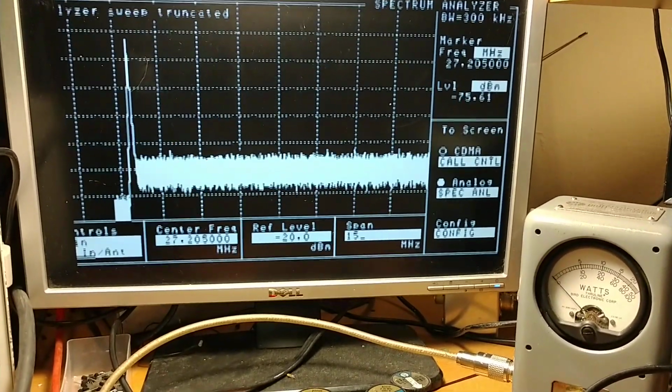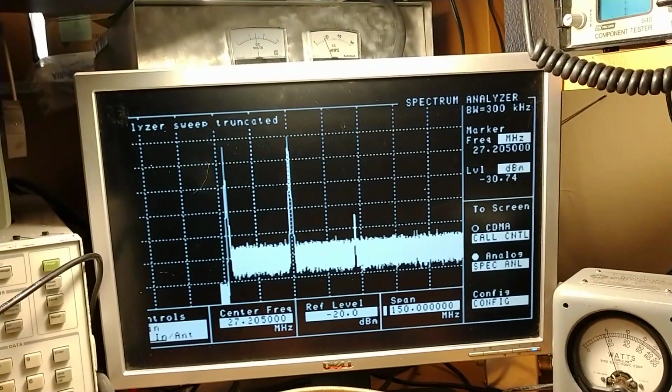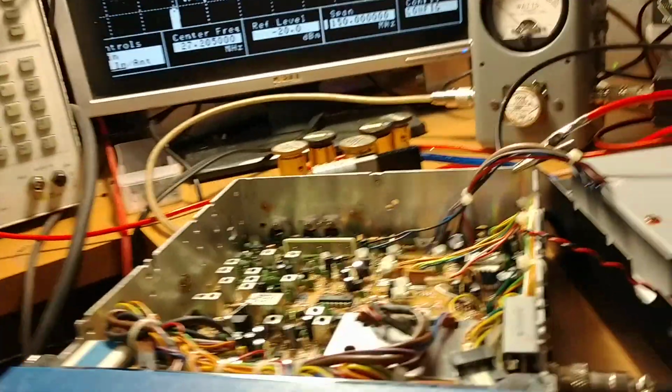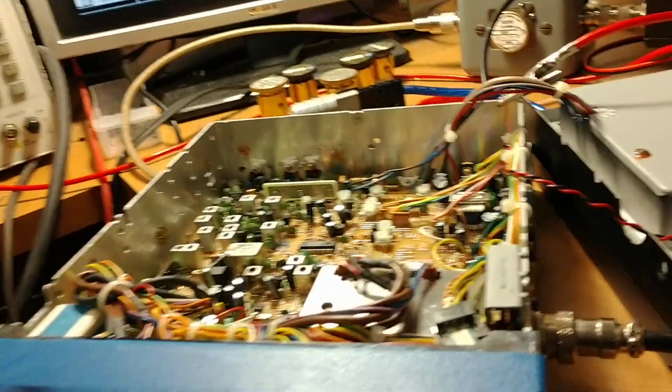Just kind of showing, 150 megahertz. We can show the second. So you can see the second popping up there. That's all that's going to be in there. So that's what we're going by, guys, basically.